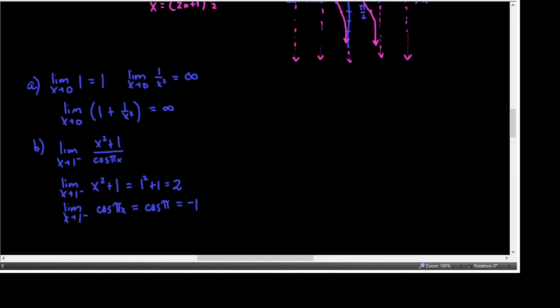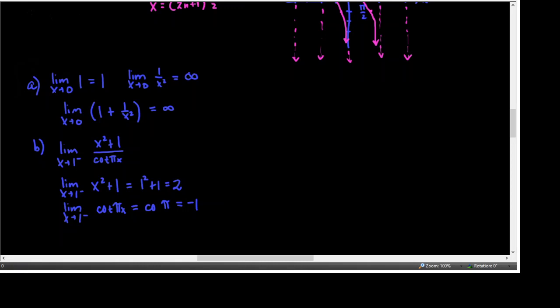Oh, it's cotangent. That's why I'm messing that up. Oh my goodness, I'm so sorry. It helps if you read things carefully. That's a cotangent, so let me go back and change that. What I said was right, it just wasn't the problem they asked us to do. So my apologies. Let me get this set back up how I want it. So that should have been cotangent of pi x.